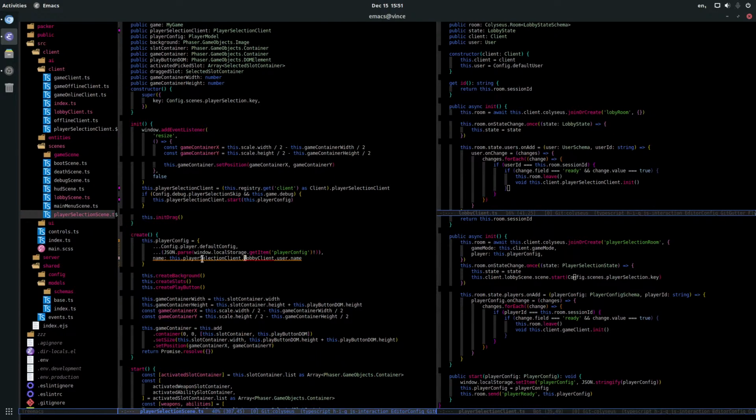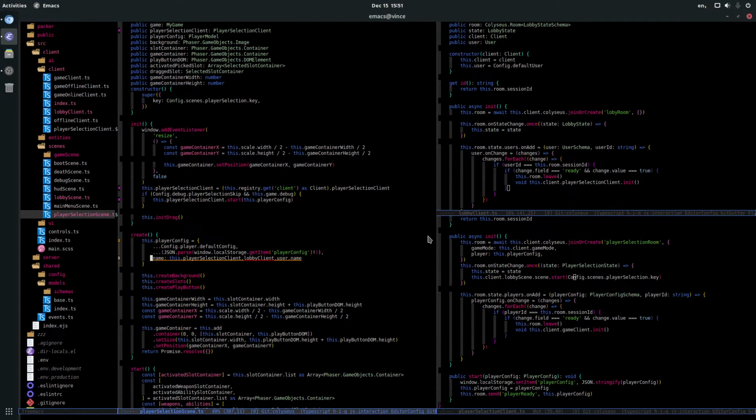Yeah, of course it doesn't work because I'm trying to get the lobby client from the player selection, but I need the default client, so it's never going to work. But why do I need that? Yeah, I have the data. Of course, I have the data in the lobby.